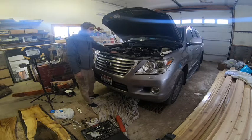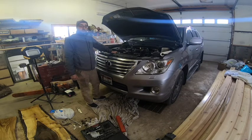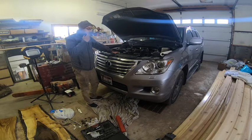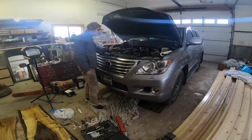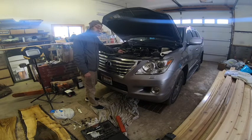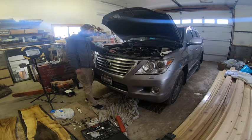So just to give you a cost total, I bought the radiator from a Toyota dealer. I'll mention who it is, Conicelli Toyota. And it was $290, and I will include the part number so you can order it. So this is the fixed version apparently, so it shouldn't crack anymore. And then I did buy a radiator cap that you don't need to buy. Apparently the radiator comes with one, so if you're doing this, don't buy a radiator cap.